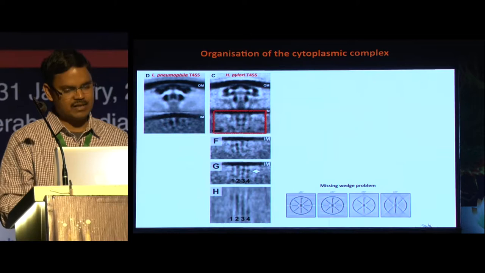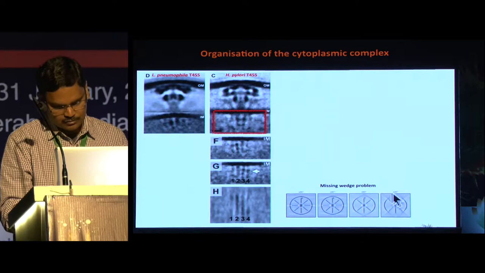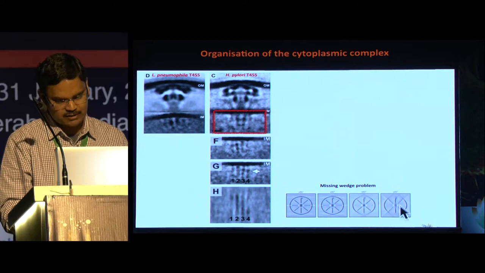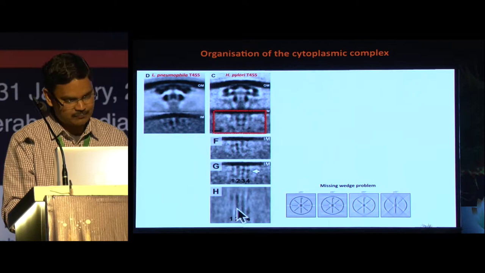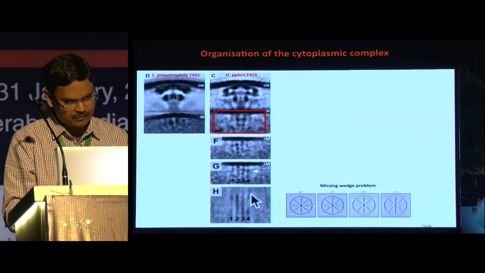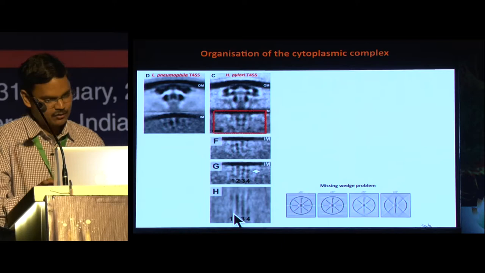When you are imaging complexes from plus or minus 60 degrees or plus or minus 45 degrees, we will miss out some information at the top and the bottom. And when you look at the complex from the end-on view, from the cytoplasmic side, that's exactly what we are missing out. We are missing some density here and here. So our interpretation of this data is that it's probably not just half circles; this is one circle, this is another, and this is another circle. So probably not just two barrels, there are more than two barrels there.